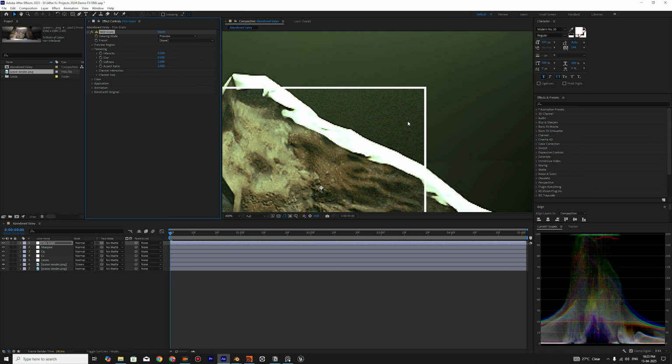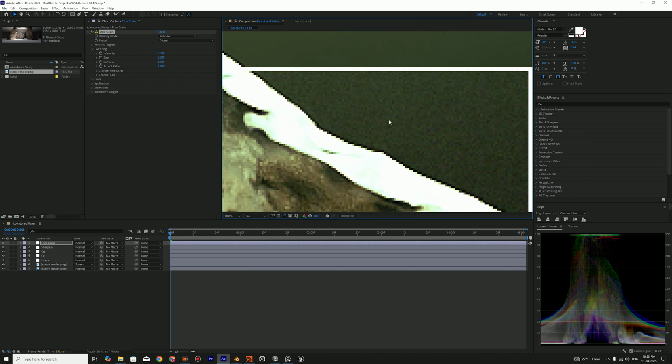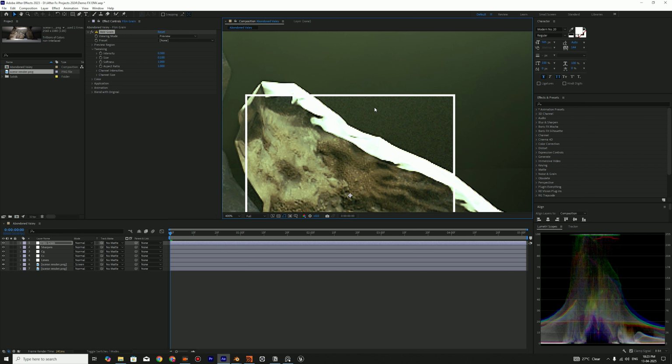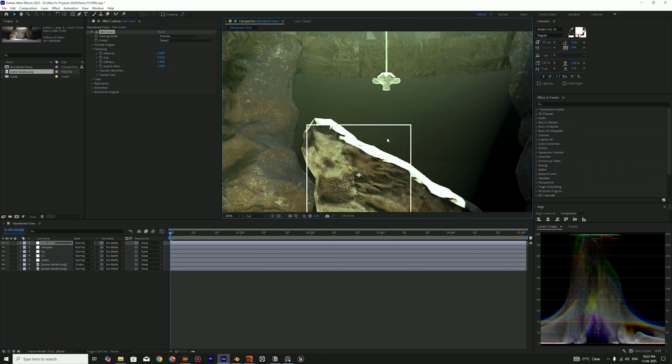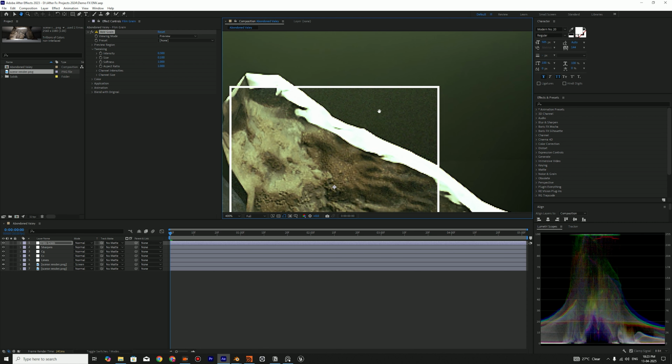So what does the film grain do? It mixes all the colors properly. It blends all the effects and colors and rays properly into the scene and makes it pop like a Hollywood scene. So it looks like a movie scene.